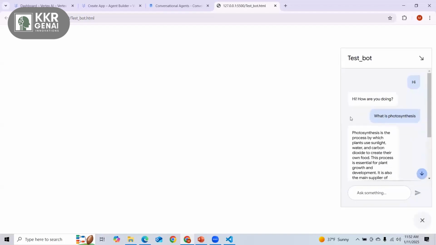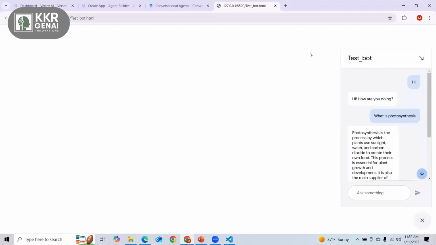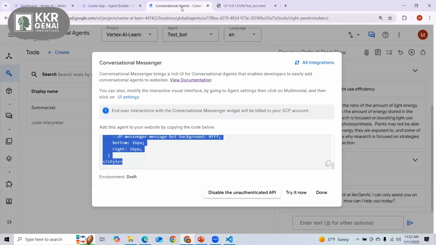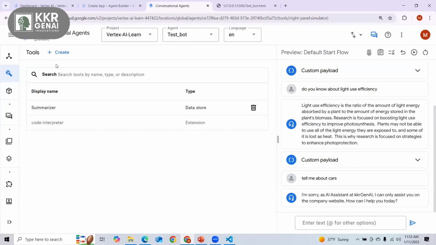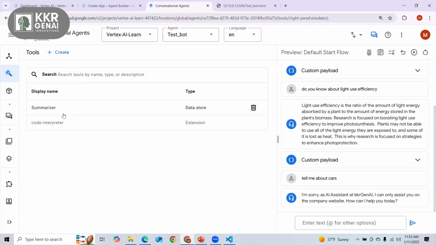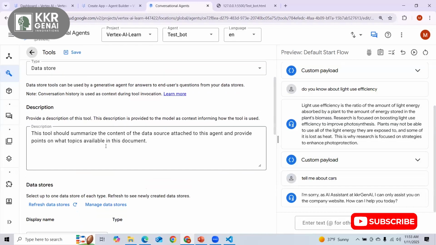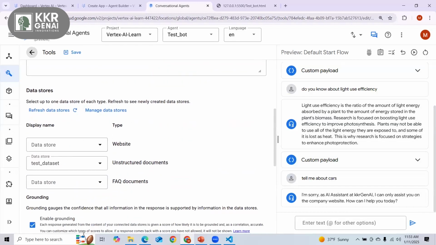You have a lot of HTML and CSS customizations that you can do to this app, without having a lot of knowledge of code, right? So you can go ahead and look into more stuff. Here we can add more tools to it also, like a summarizer. You can say, this tool will be used for summarizing documents, and you can add a data store to it.